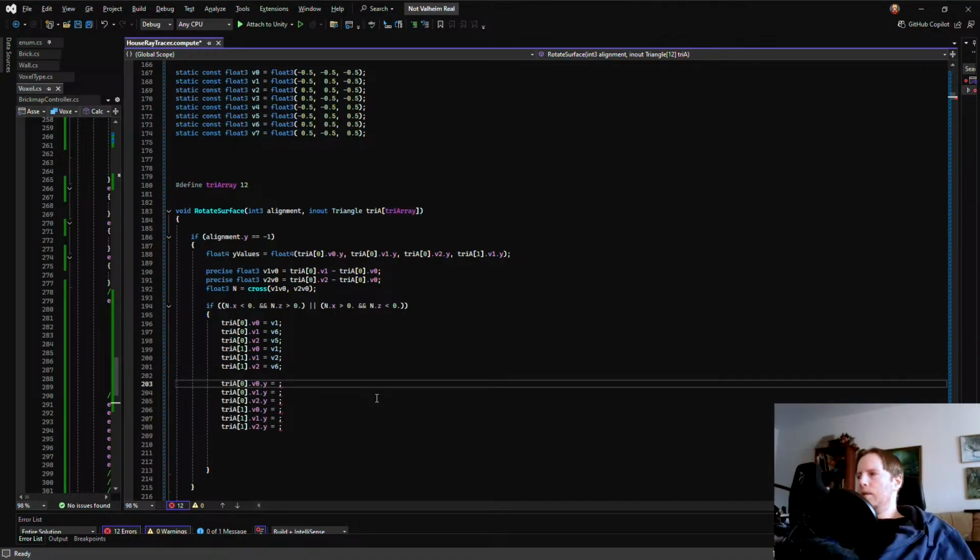It needs to be in the same position as before, so the first one is going to be y values dot x.